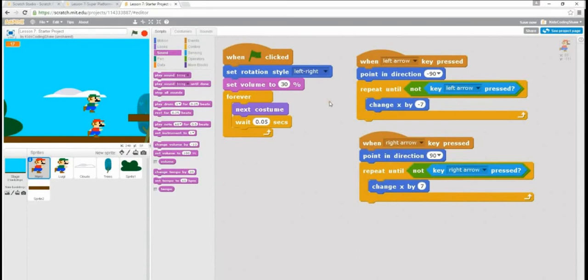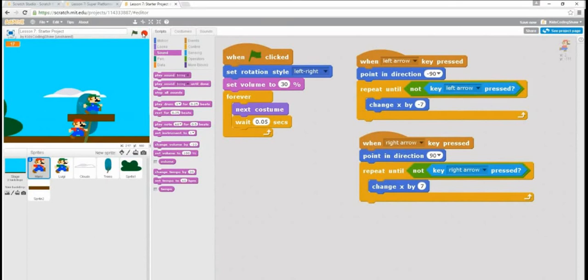We'll go with 30%. So just that you guys can hear the project, it doesn't overpower you when you're listening to it. So let's have a look at it now. Okay, and it looks like Mario is running around quite nicely at this point.